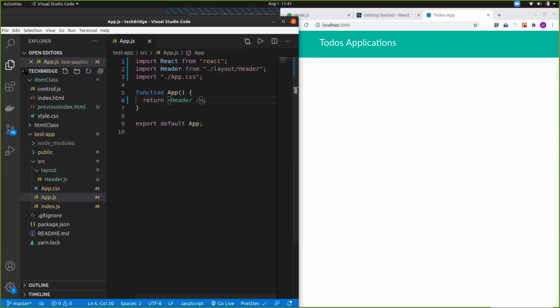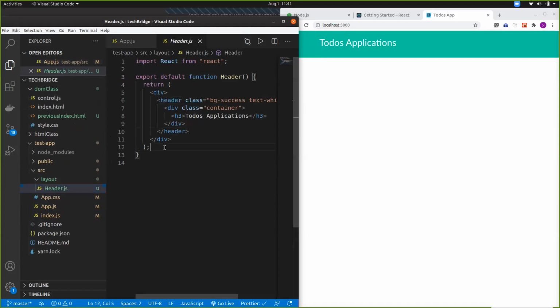All right. This is our header.js. For every React file, you have to import React. Okay, this particular line, you are importing React. So what exactly is happening here is a function. Okay, it's a regular function, a function that has a name called header, and it's returning something. So what is being returned is something that looks like an HTML file.